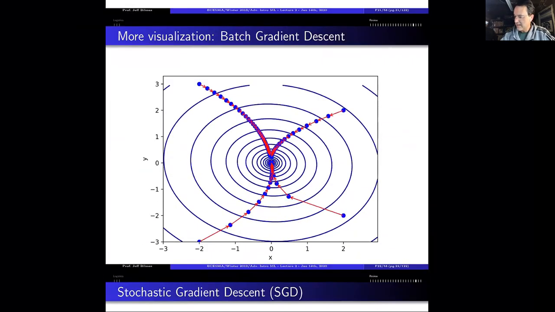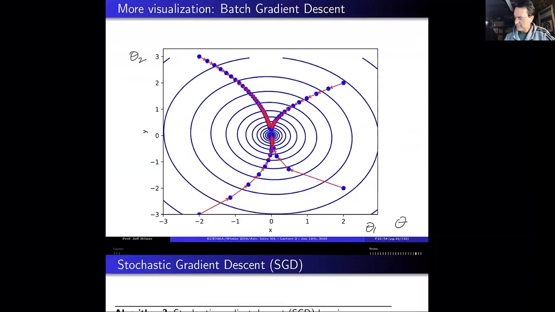And this is an example of a plot where this is theta 1 and theta 2. If these are the parameters, this is a 2-dimensional vector. This shows contour plots of the error, showing that if we do gradient descent, no matter where we start, it eventually ends up at the minimum.